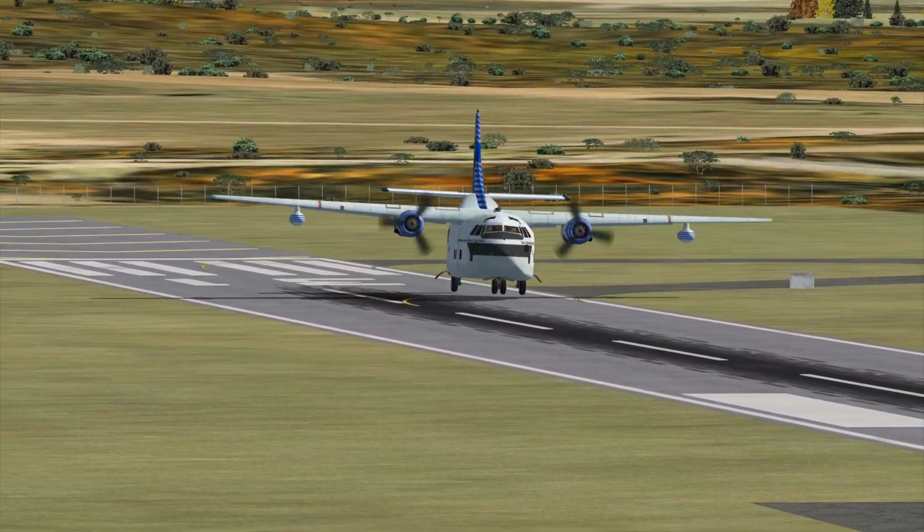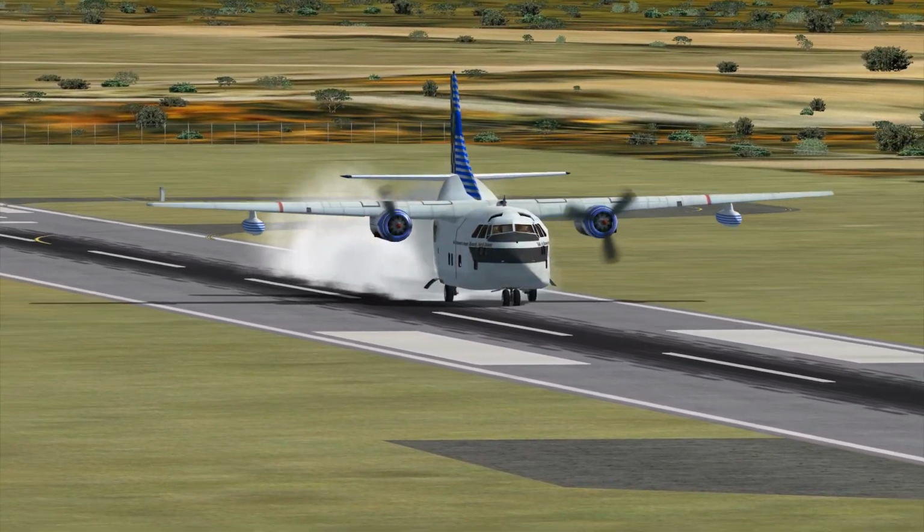Bismarck Tower, runway 31, cleared to land, wind 330 at 5.